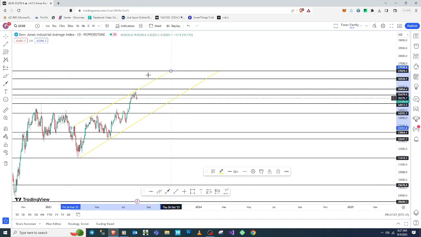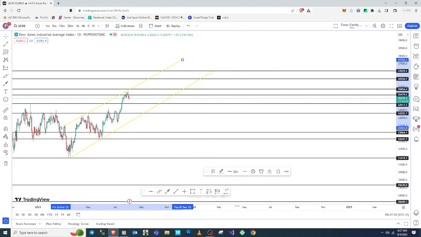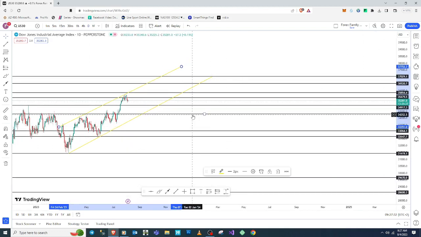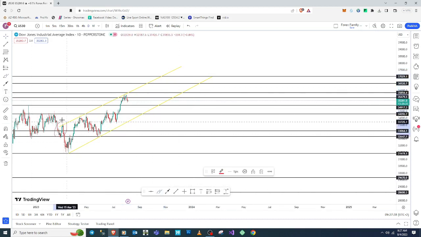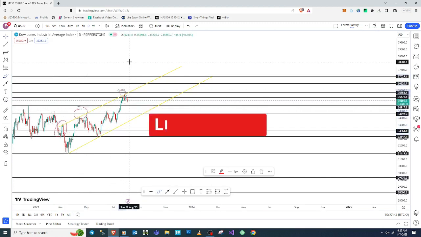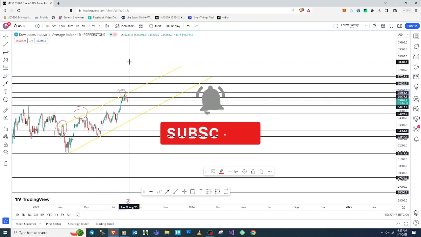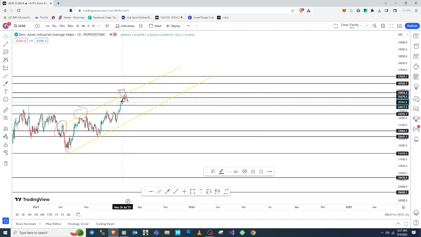So basically this is how the market has been playing out right now, guys. I'm getting some vibes here that the market is going to be doing something. Just watch how I'm going to be analyzing this market here. Look what happened here at the top of the trend line. We had the first touch here, the second touch here, and the third touch. What happens at the third touch of the market, guys? At the third touch, by the 90% rule, we're always reversing, guys. We saw the market touching that point and reversing, guys.